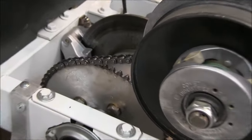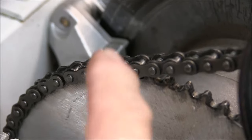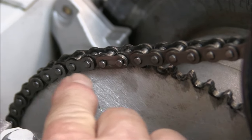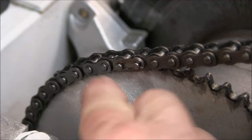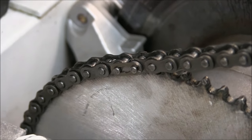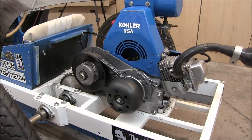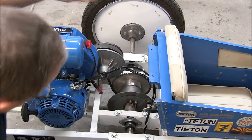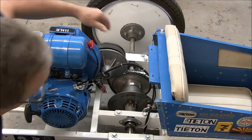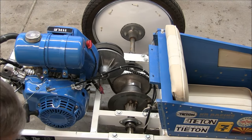And there's the master link, and the rounded part of the clip goes in the direction of the travel. Okay, now I have to adjust the chain. So getting the chain tension just right is a bit of a challenge, can be.